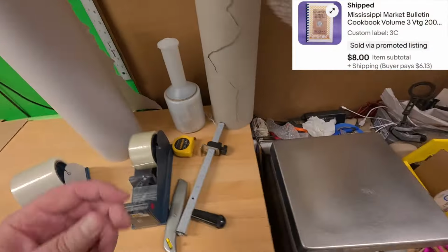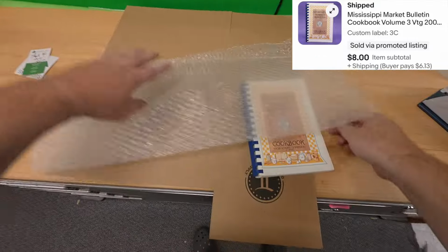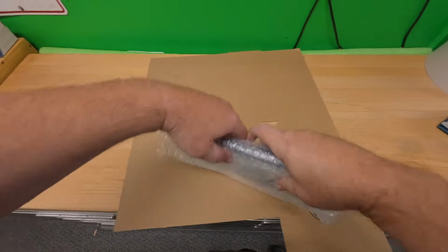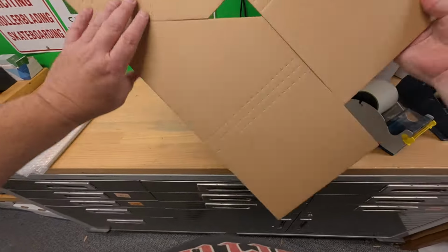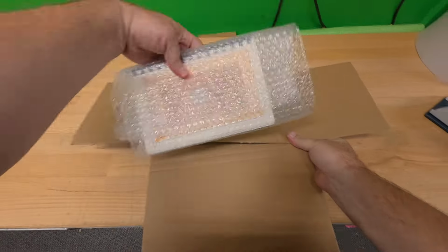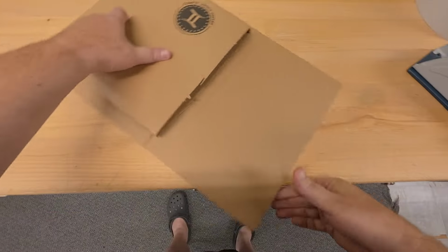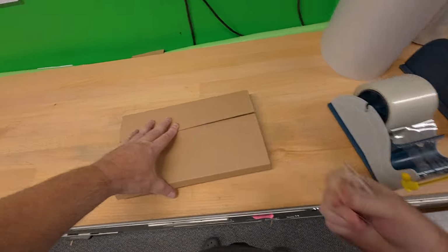Packing a cookbook in a Gemini comic mailer. A lot of cookbooks are just simply too thick for this kind of pack. But when I can do this kind of pack, I do it, because look how fast. So fast.